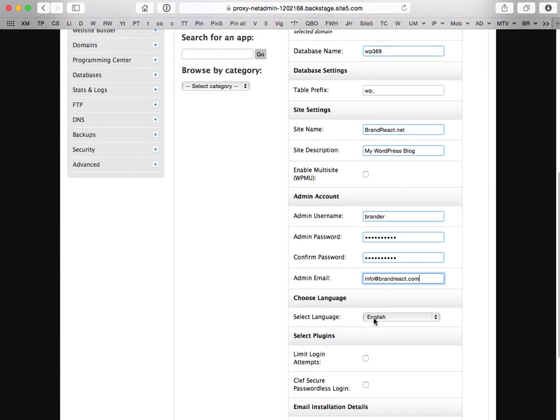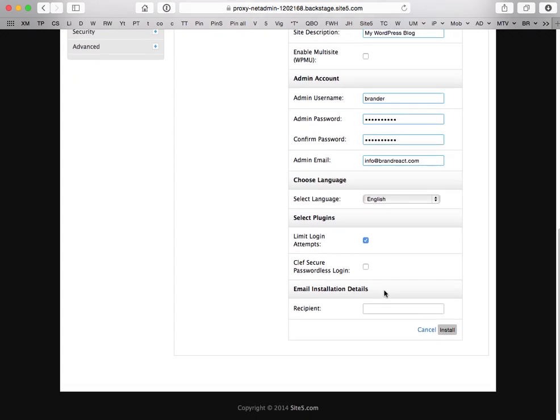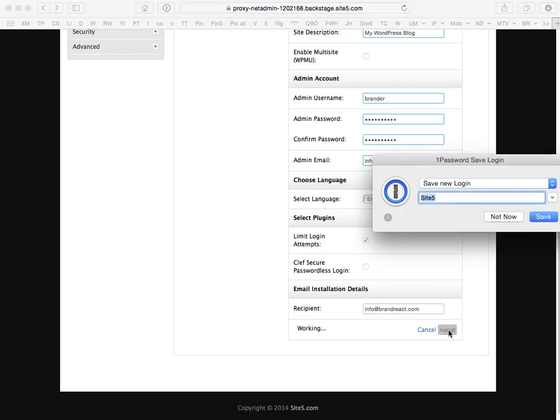The language is set to English, which is fine. We can limit the login attempts, which is a good way to make sure that people don't break in. And we could send the installation information to ourselves. And that's it. Install.